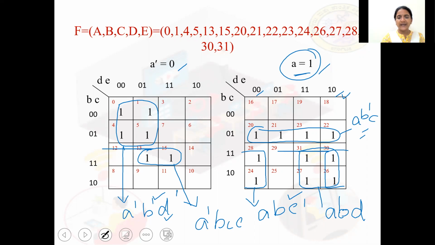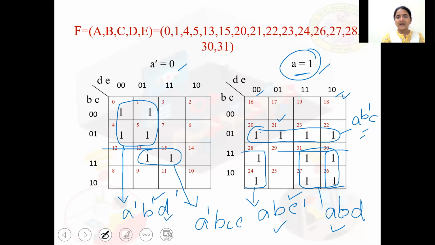And this 28, 24, 30, 26, where 28, 24 are unique minterms, which cannot be grouped in any other way other than this. So we have to include this. This one also we have to include because 31, 27 is unique. And this one also we have to group because here the 21 minterm is unique, which can be combined in only one way. 20, 28 we can group as 20, 28, 22, 30 also. But the minterm which is unique here is 21.